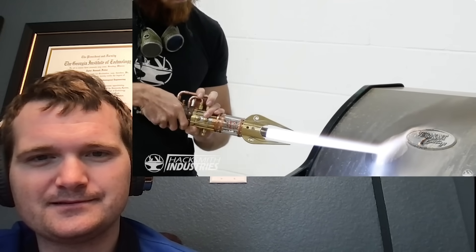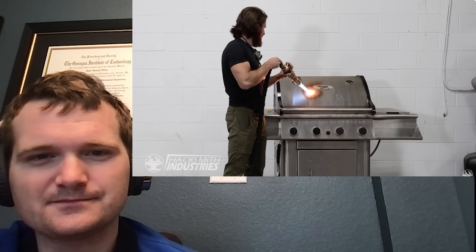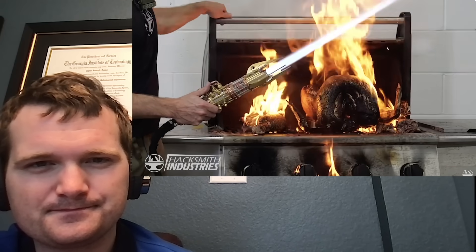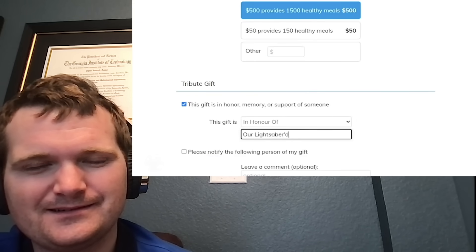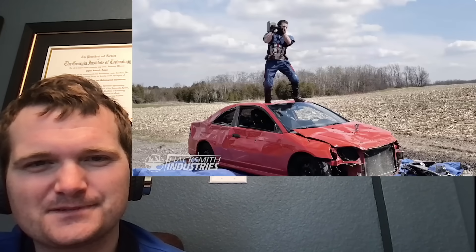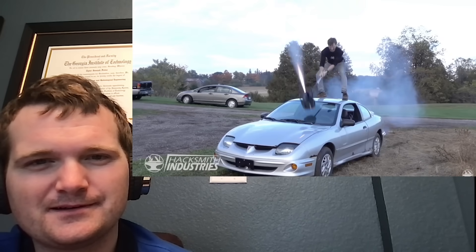Now we're going to cut through a grill. Based on the size of your turkey, you're going to want to cook it at 4,000 degrees for five seconds per pound - Thanksgiving special! Since it is Thanksgiving here in Canada, and not everyone is fortunate enough to lightsaber their own turkey for Thanksgiving dinner, we've actually donated $500 in honor of our lightsabered turkey for the Walleroo region.